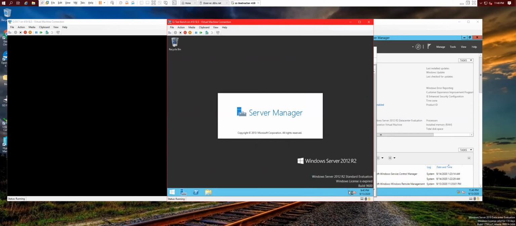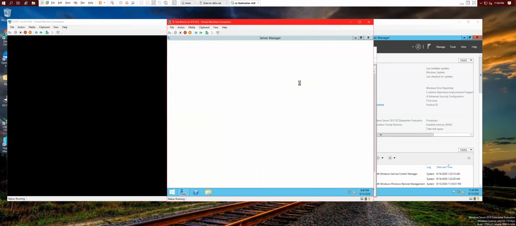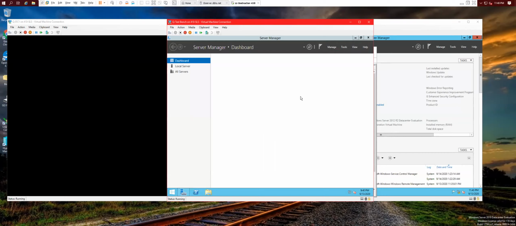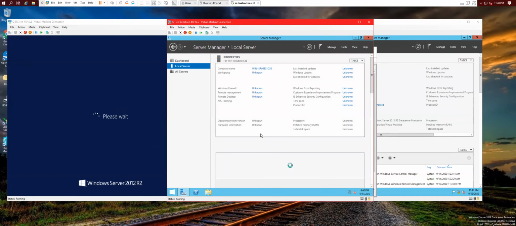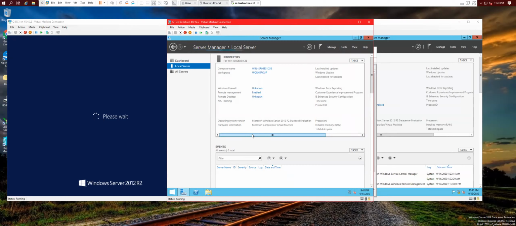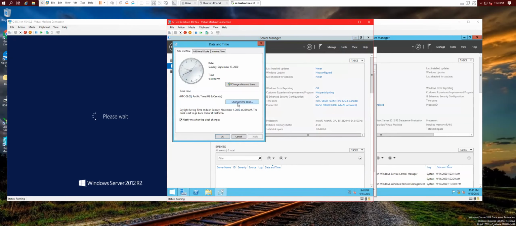Same checklist. Internet access, yes. Is this activated right here? Refresh it. It's activated. That's installing still. It's restarting and setting up all the services. So we're just going to go through the same checklist really quick. I'm going to do right to left. It's activated. Let's change the time zone.